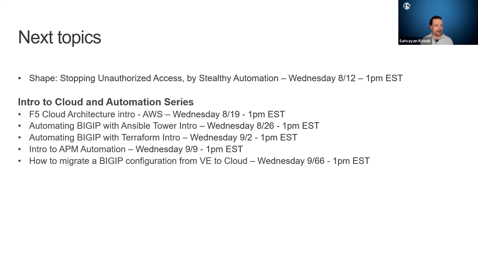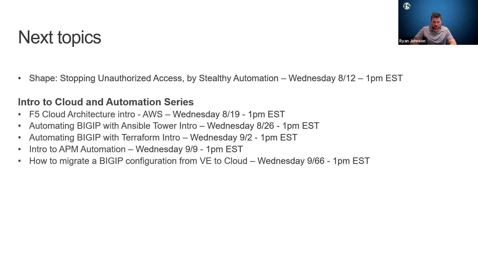The next series is really looking into cloud and automation. We're going to start with architecture in AWS, then move into automating BIG-IP with Ansible, then automating BIG-IP with Terraform, then automating Access Policy Manager — covering how you provide access to login pages and how you can automate that. And for people moving from on-premise virtual machines, what is the best way to move that configuration to a cloud virtual machine? Please join us. We have a lot of good content and please fill out the survey. We do have one question here, and I'll add that the APM automation topic was suggested via the survey, so we are paying attention. We've been working on some APM automation content and we're going to present that on 9/9.